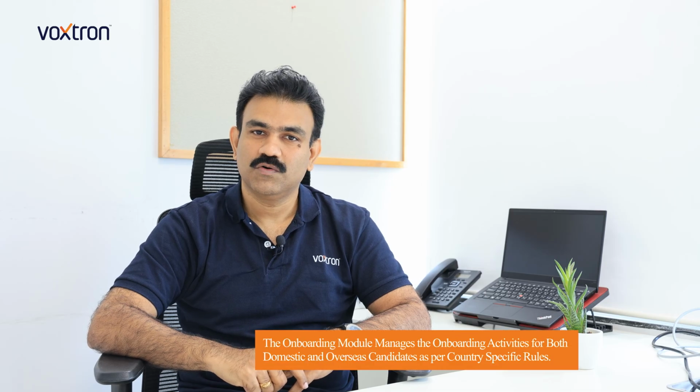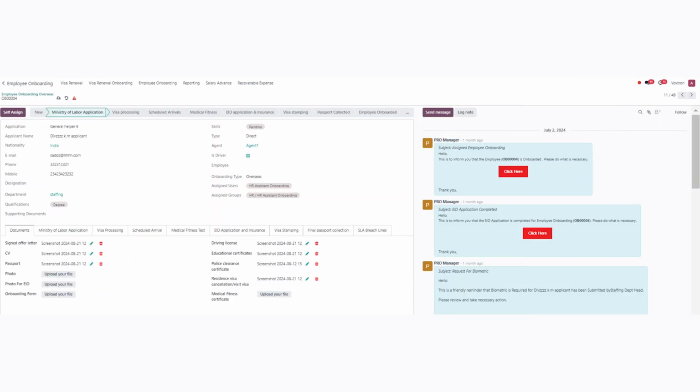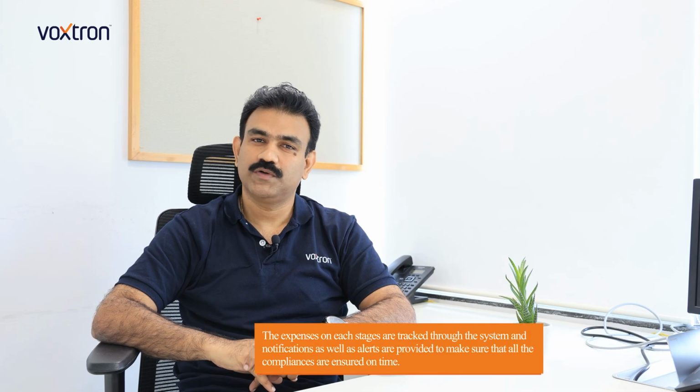Once the recruitment is complete, now comes the onboarding. The major concern or pain point most onboarding teams face is the stage-wise view, meaning where the onboarding process actually stands. There can be multiple stages like visa approvals, labor cards, Emirates ID, medical tests, etc. So in the system, there are separate stages already defined where you can easily identify the candidates or the employees in different stages. Alerts, notifications, and warnings are provided in the system to make sure that all the onboarding activities are completed before the deadline and no additional expenses or fines are incurred by the organization.